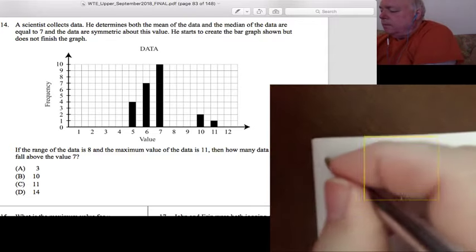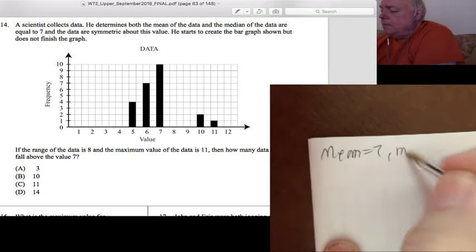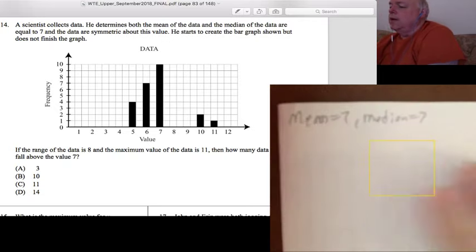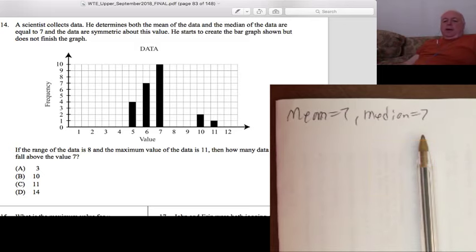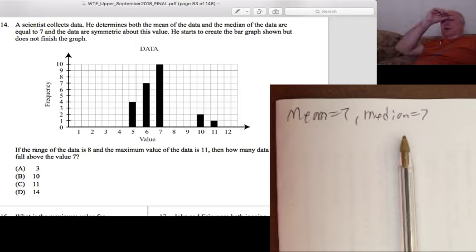So, mean equals 7. The median equals 7. So again, you need to know what these terms are, or we've got meaningless. These are our givens. If you don't know what they are, it's not going to matter. So again, you need to brush up on this stuff. This could easily be a SHSAT question. To be honest with you, I haven't seen a SHSAT question doing this kind of thing with mean and median, but it's a good question nonetheless.